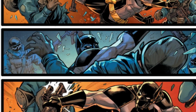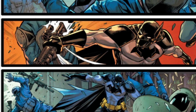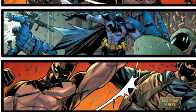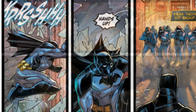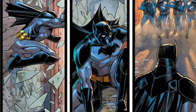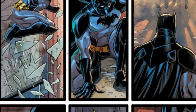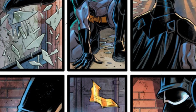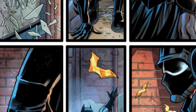He goes to work on them. And I can appreciate this fight scene because I taught martial arts for a number of years, and I like a few of the techniques that he was throwing. But Batman figures it's too many of them, it's too tight, I gotta run. So he makes a break out. He breaks through a glass window, and all of a sudden, hands up, and he's faced with the backup. Here we find him flinging out some batarangs and it just bounces off of them. We find out that they have head-to-toe body armor, and the shurikens are no good. So unless I'm going to use deadly force, I need to fall back.